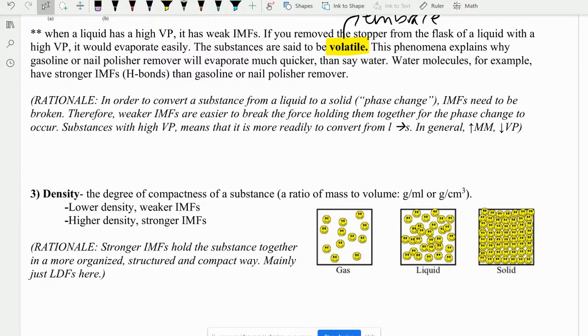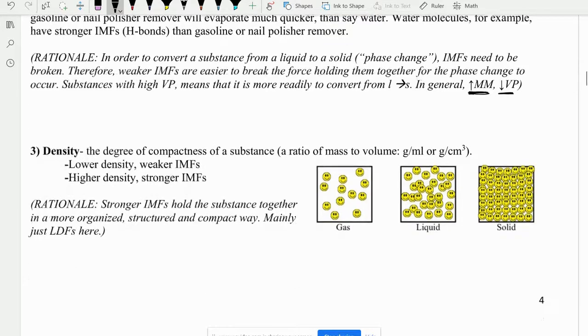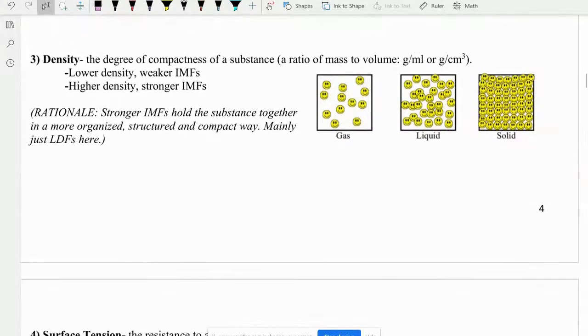One thing that I wanted to point out here is that the size of these molecules do matter. So in general, substances that have higher molar masses are going to have lower vapor pressures. Does that make sense? Those are bigger molecules, okay? Breaking those intermolecular forces to convert them from their liquid to gas state is going to take a little bit more energy and be a little bit more challenging, making it harder for them to convert.